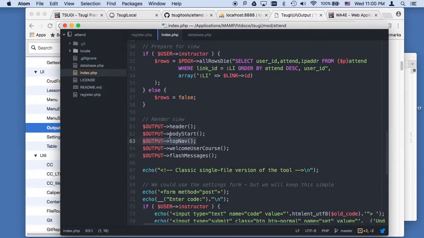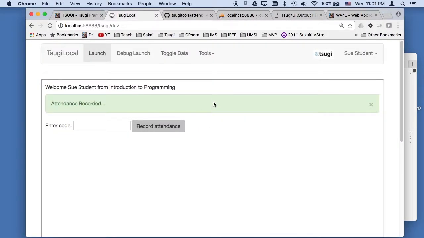Now, interestingly, the top nav is actually very, very smart. There's ways for it to be a full set of menus. You can set it remotely. It can be set via the LTI launch. It also is smart enough to know that in this case I'm in a frame.